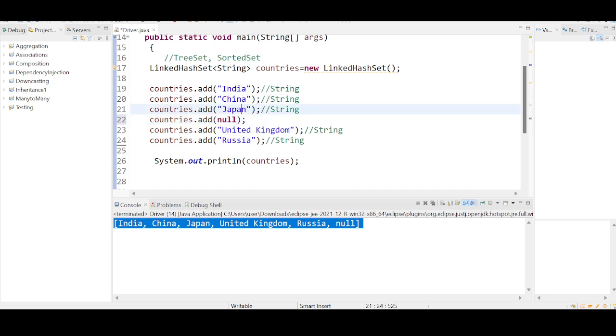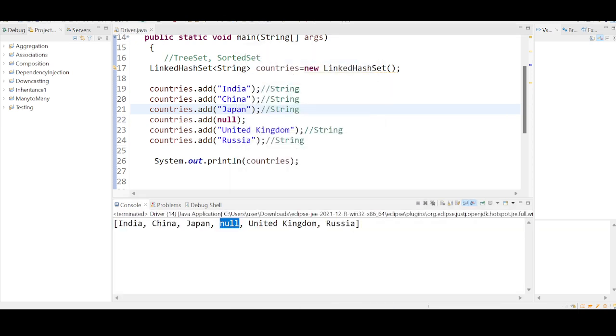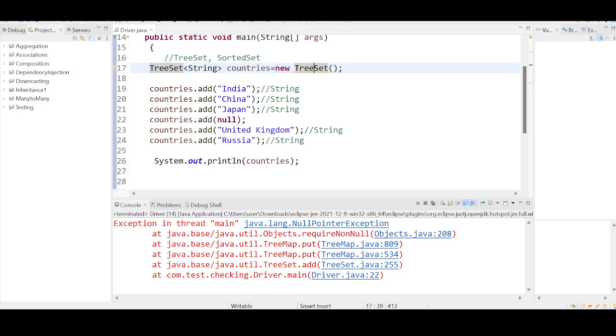The way you inserted, the way the values will be displayed in the console. Null will be here, right? When you do the same experiment and add null to the TreeSet, it will get angry because TreeSet is written in such a way that it will not accept null values. See, it is giving an exception, right?